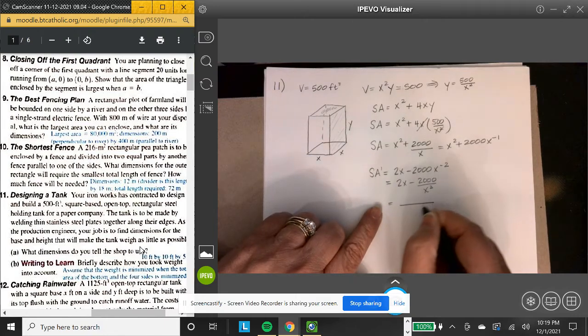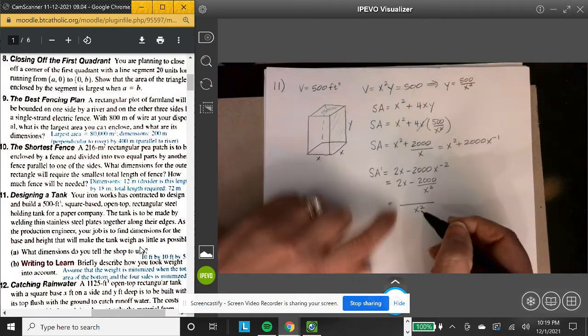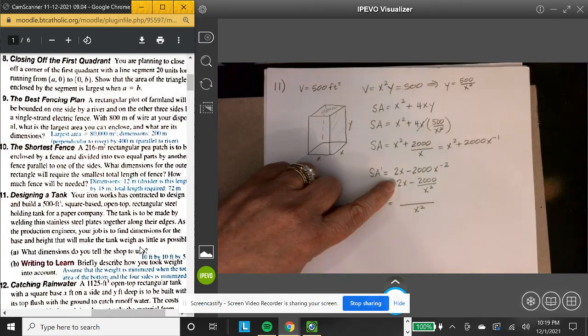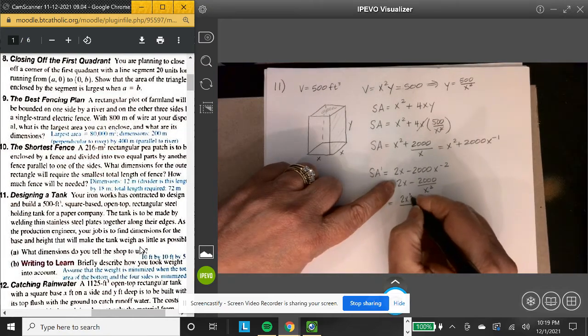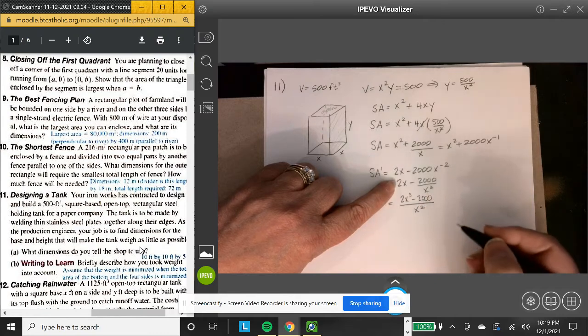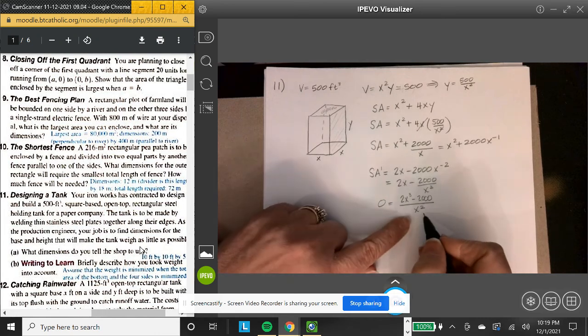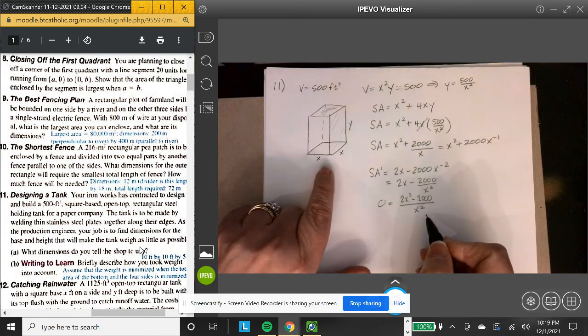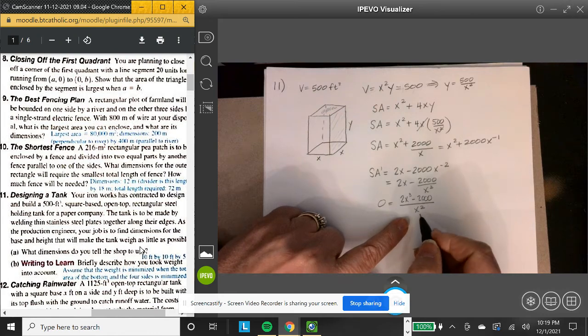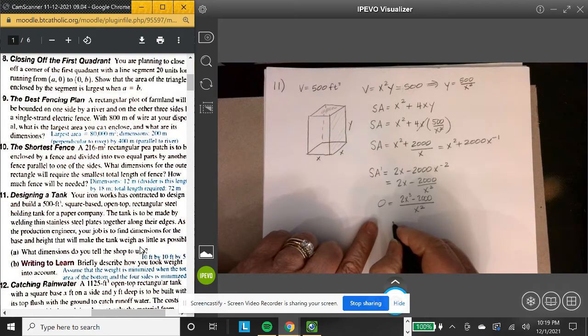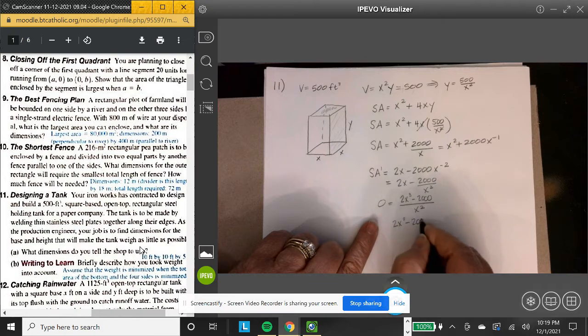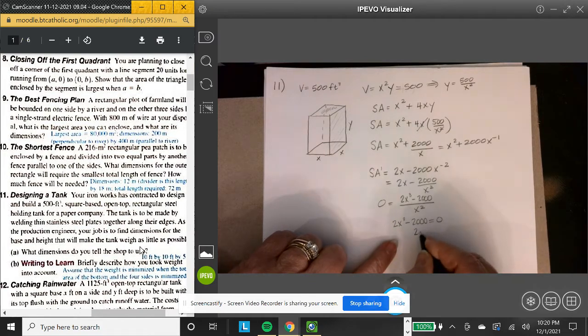If I find a common denominator, that's clearly x squared. I multiply this 2x by x squared over x squared, and I get 2x cubed minus 2,000 over x squared. All right, so setting this lovely derivative equal to 0, if I have x equaling 0, then I don't even have a tank. So that's a solution we're not going to use. So we're going to set 2x cubed minus 2,000 equal to 0. 2x cubed equals 2,000, sorry.